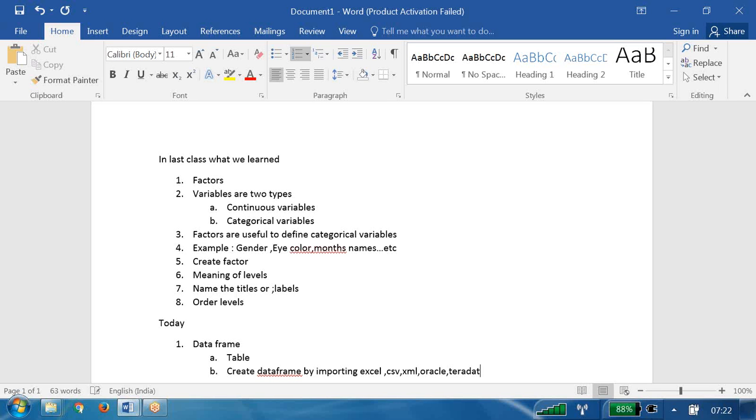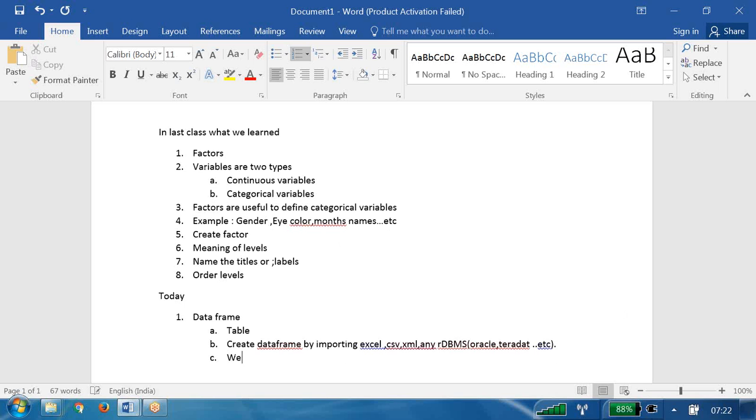Instead of saying that, we can say any RDBMS, we can go and import it. If you want to create it manually, we can also create it manually.